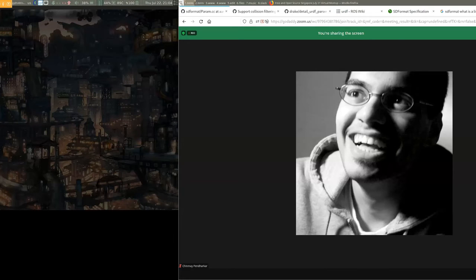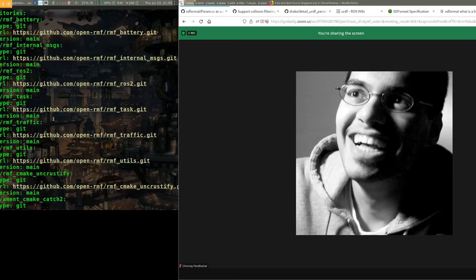So basically what I've done here, there's an RMF repos with all the information you need. What I did here is that I created my ROS workspace, and I have these RMF repos. This is all the repos that you have in RMF.